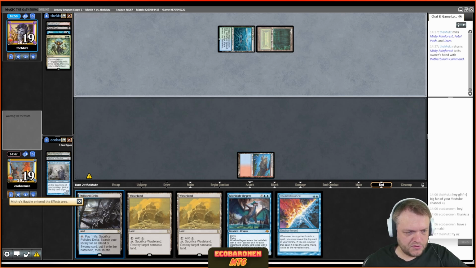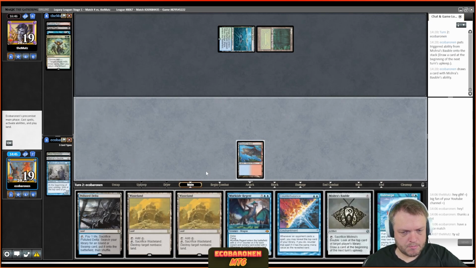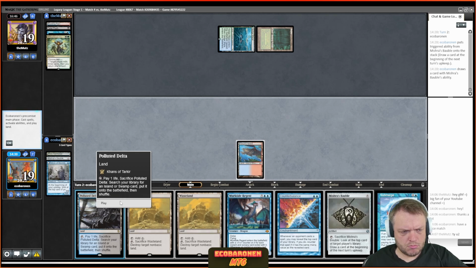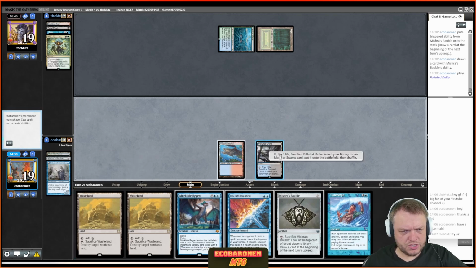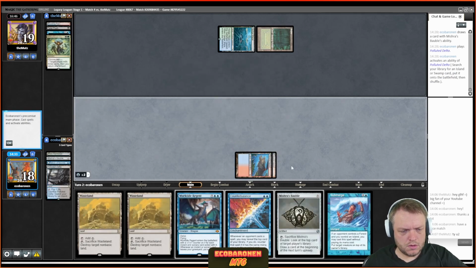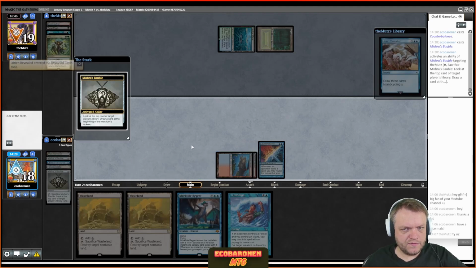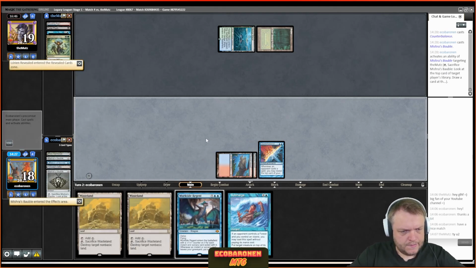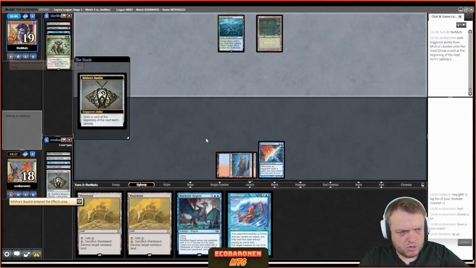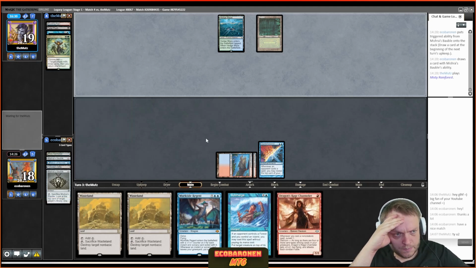I think now is the time for me to just play Counterbalance and hope for the best. Submerge could be good. Let's play Counterbalance. Let's play Bauble, fire it off right away. Bowmasters would be annoying. No Bowmasters. I don't know the top card of my deck.